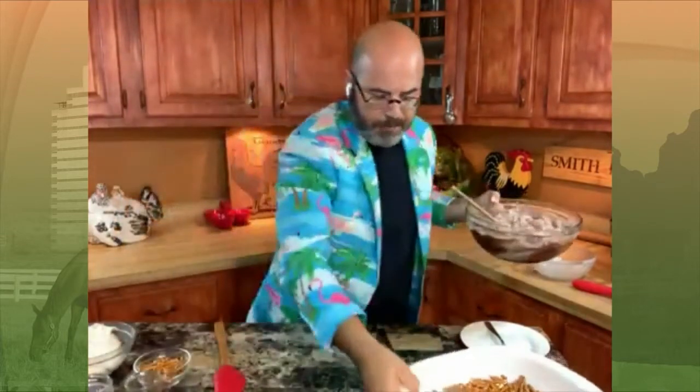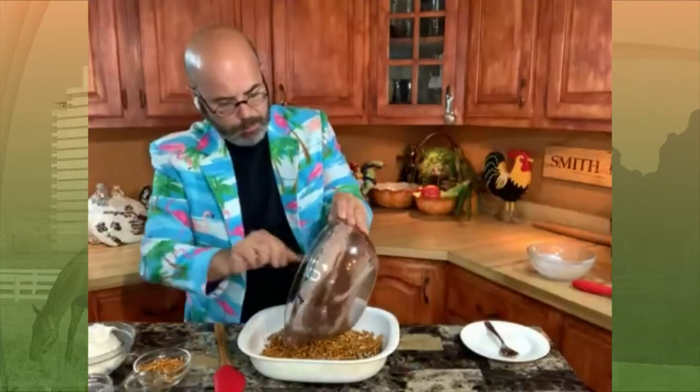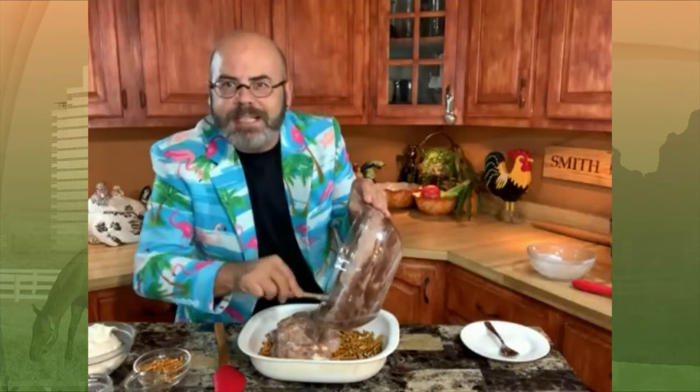All right, so once you get your ice cream, see how I want mine a little marbled, so I'm going to leave a little bit of that vanilla ice cream up in there. And you just pour that right over your pretzels. Make sure you get it all out of the bowl. Or you can leave a little bit in there, and then that gives you a little treat to eat while it's chilling in the refrigerator.